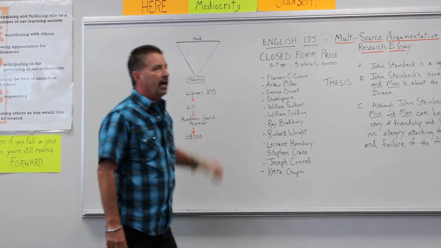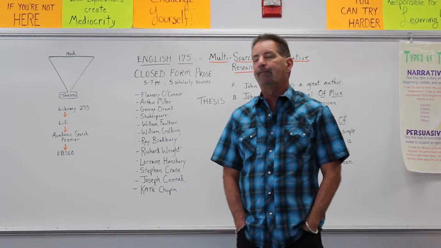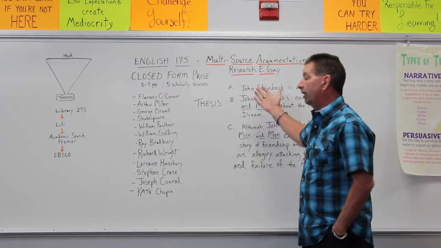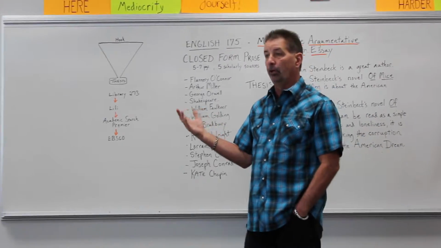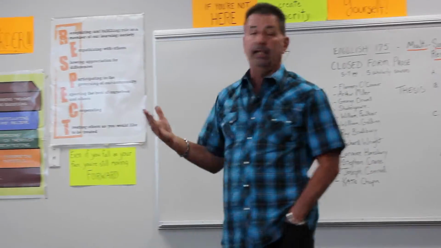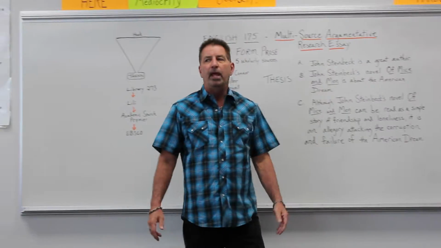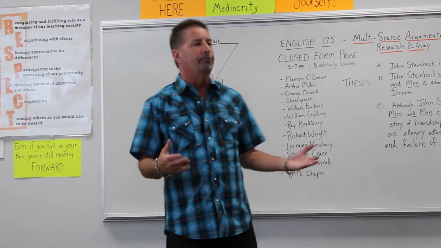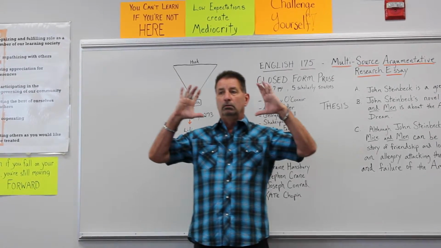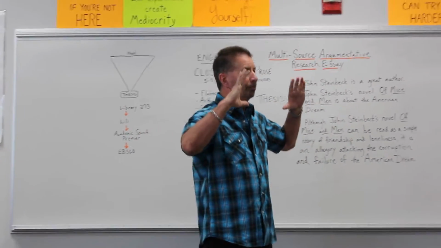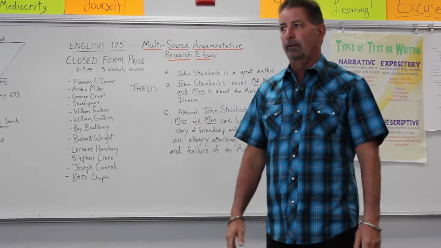Now, in the rest of the introduction, what I would do is identify, say you're doing John Steinbeck, I would identify first what novel you're referring to. So in this case, it would be Of Mice and Men. And then you're assuming that the reader of your paper has not read it. So you need to include a what? A summary. A brief summary of the important ideas in the book.